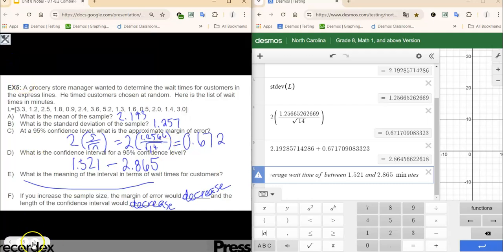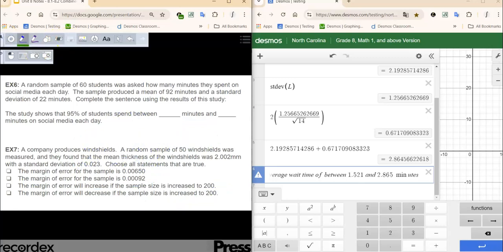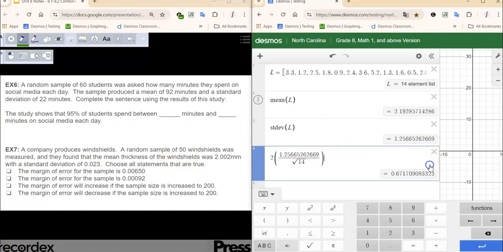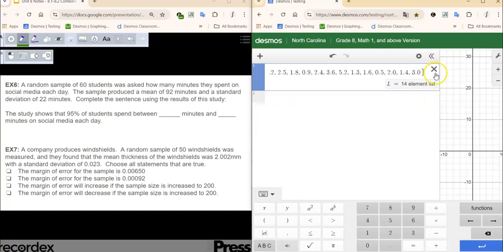All right, moving on to a couple other types of questions you might see. These next problems don't give us the values that we have to type into Desmos to do the list. And you're very likely to see these on the actual exam because they don't take as long to do, so they like to put them on there.